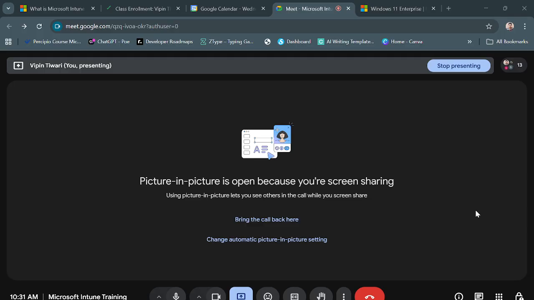So what we will be learning today is assigning particular licenses to the users, and we will see where to assign the licenses from. Currently we are on Seb 1 already.